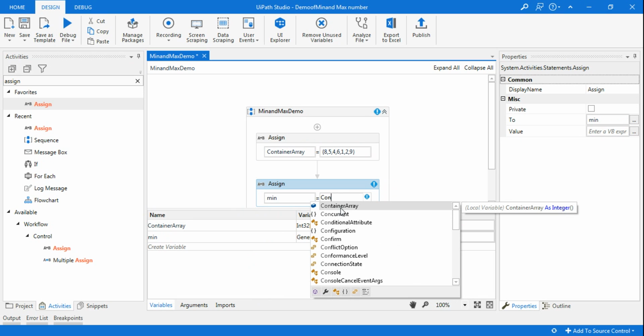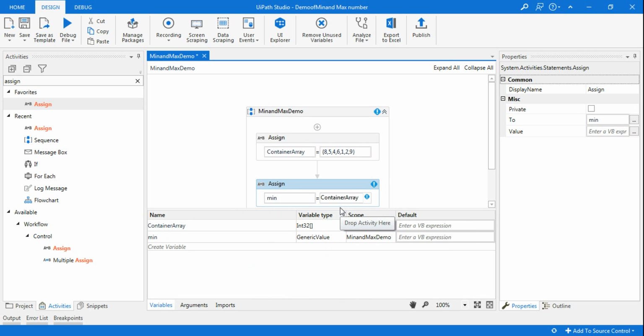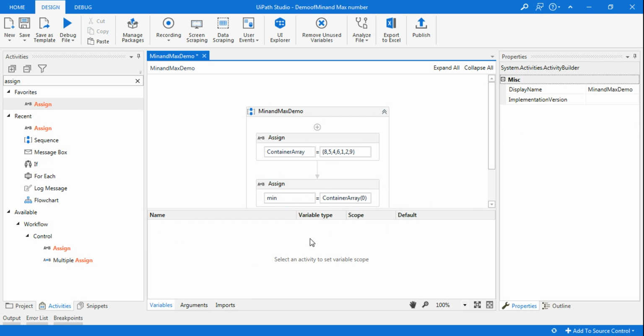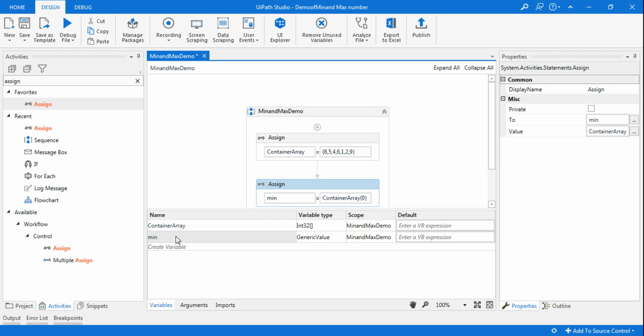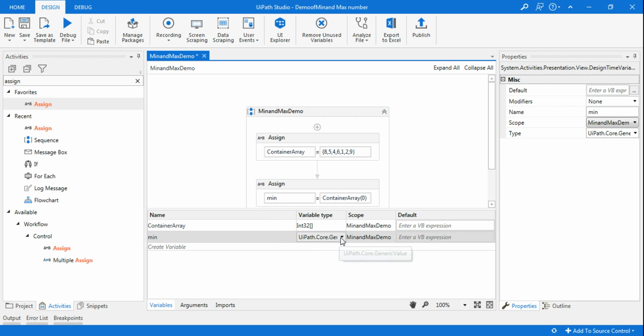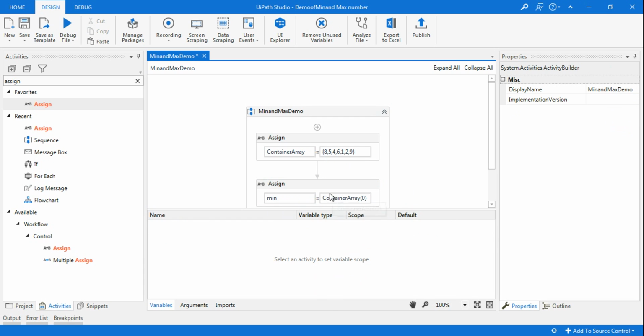I'll hit tab, and then here I will apply the first. It starts with index number 0. Okay, so the first is 8, so 8 will be by default assigned to the new variable called minimum. And another problem is when you do a control K, it takes generic value in the assign activity. So here you have to remember to change it to integer 32. Alright, so what is happening now is it will contain the first number 8.